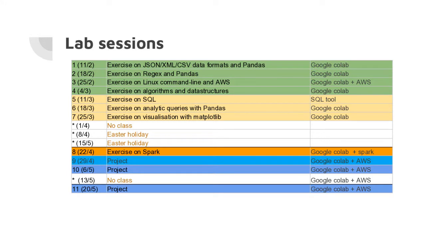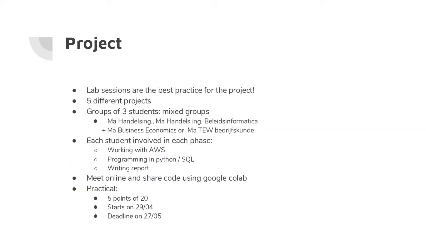So, an overview of the lab sessions. I'm not going to read this entire table, but a lot of exercises will be in Python. An exception is in week 3, when we will do exercises on the cloud with AWS, and in week 5, when we're going to do exercises for querying databases with SQL. Also for the project, you will use Google Colab and AWS.